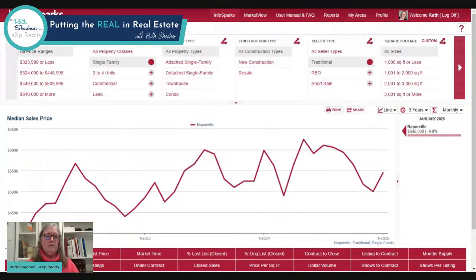So if you've got InfoSparks, if you've got a similar product that you get to use along with your MLS, I strongly encourage you to do so on a regular basis. So people are seeing this all the time. They're understanding that there's movement, even if they're not paying close attention to what that movement is or when it happens. They are looking at the market as something that is fluid, and not, my neighbor's house sold for this, and so I get to sell for this, because we all know that doesn't really work.